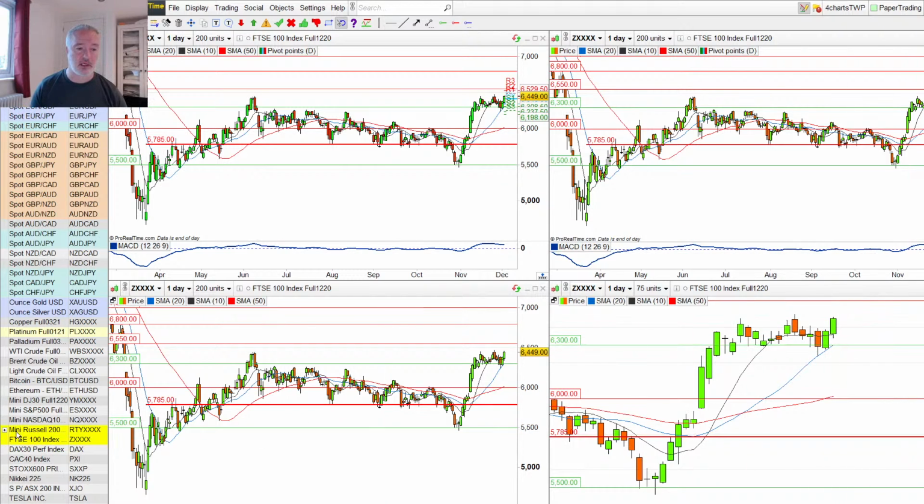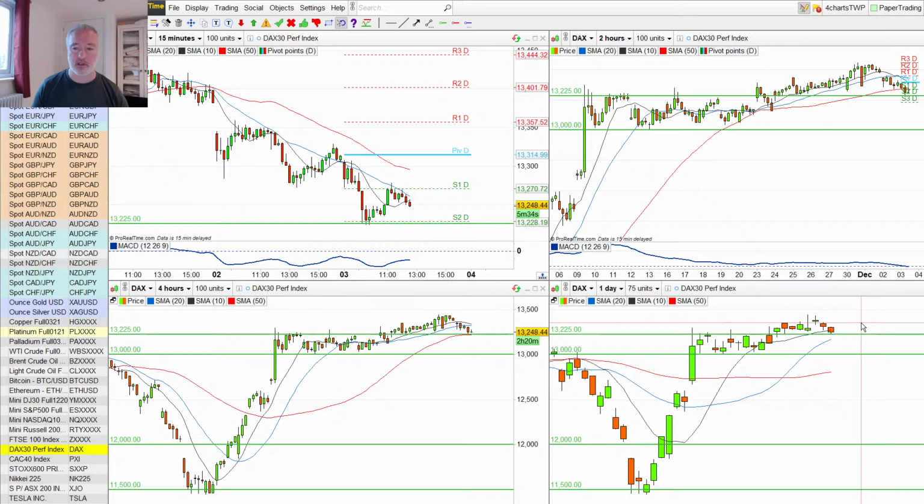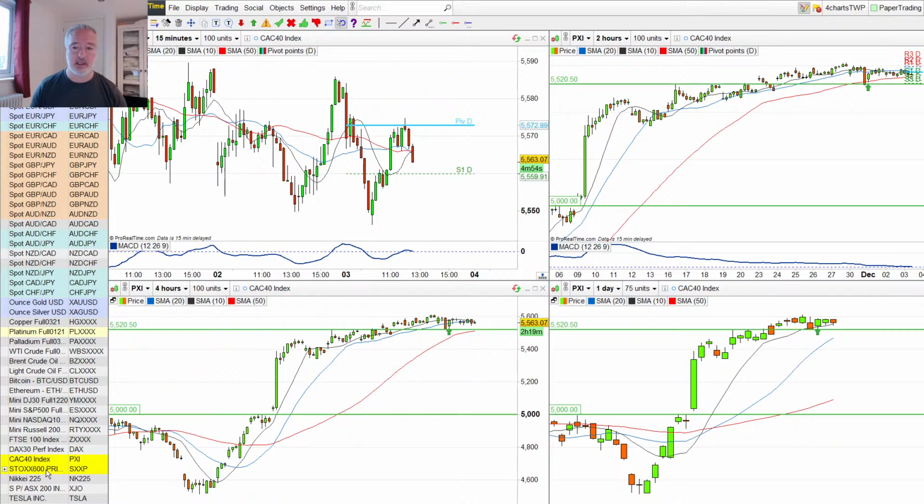That FTSE looks really keen. The DAX doing a retracement into this level could actually start to turn around and go into 1 hour during the US session, so I have to keep an eye on that. The French CAC, again, also going sideways, but it could start to break up above the daily pivot and climb higher if it's going to end as a bullish day.